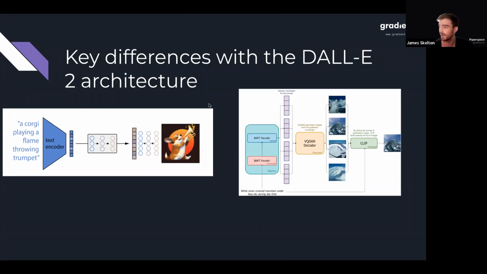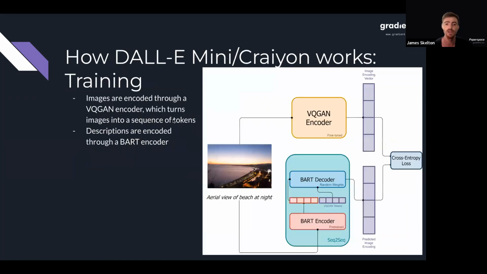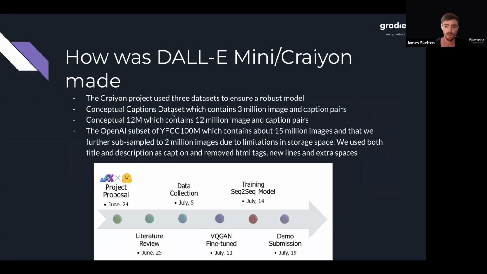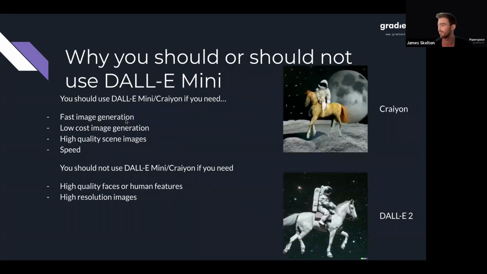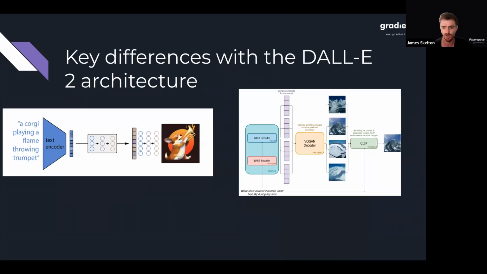What is the initial, sorry, I just saw your question. What is the initial data set for DALL-E Mini? So they used 15 million images from the OpenAI subset of YFCC100M for, I believe it was, which step of training? I think it was fine-tuning their VQGAN encoder and BART, and then they use the conceptual captions to fine-tune CLIP. Fairly certain that's what happened. But I may need to get back to you on that, Nicholas. Can't recall off the top of my head.